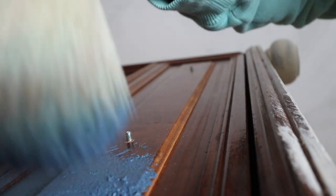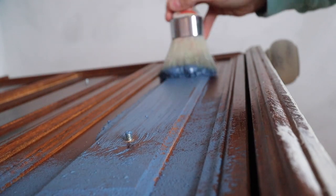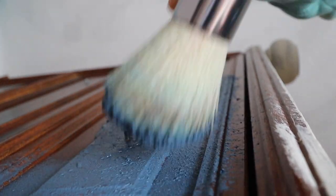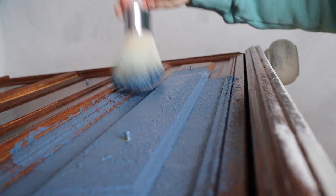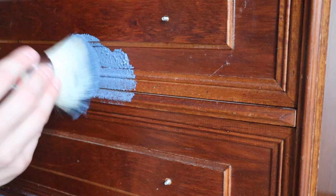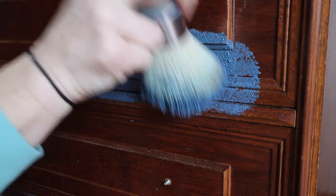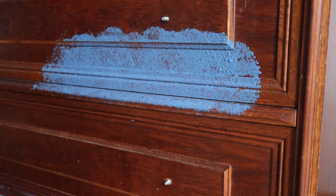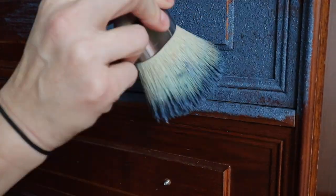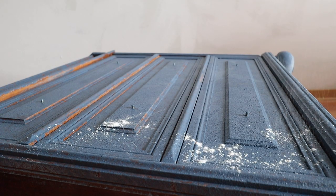When I am applying this mixture, I am pouncing it with my brush in different areas. You can also take a little bit of the mixture, brush it on, and then pounce it — that allows you to spread it a little bit faster. I have this on its back so that I can work on the bottom and get the legs, and then I put it upright so I could finish the entire piece.